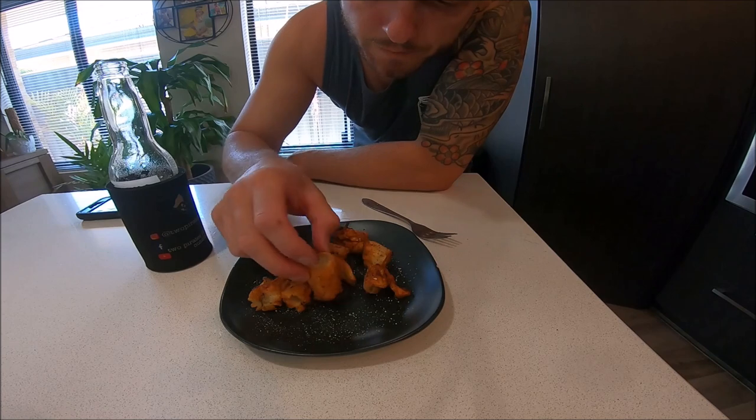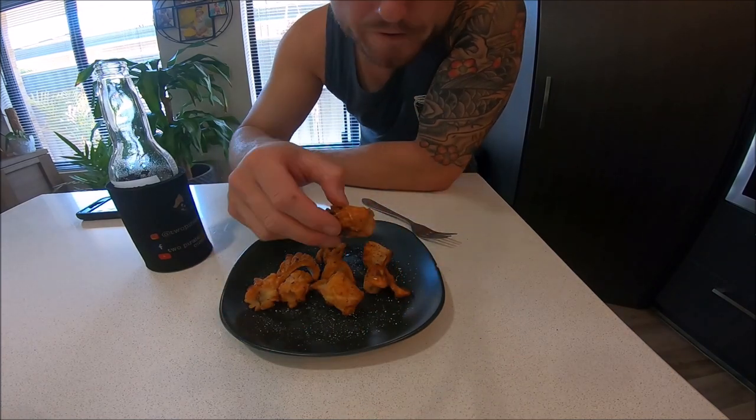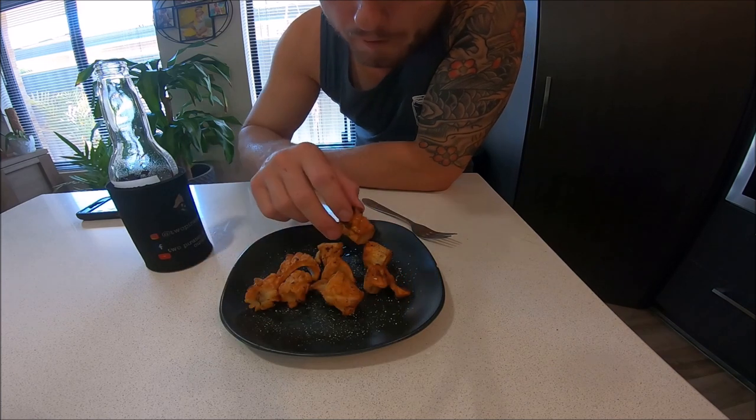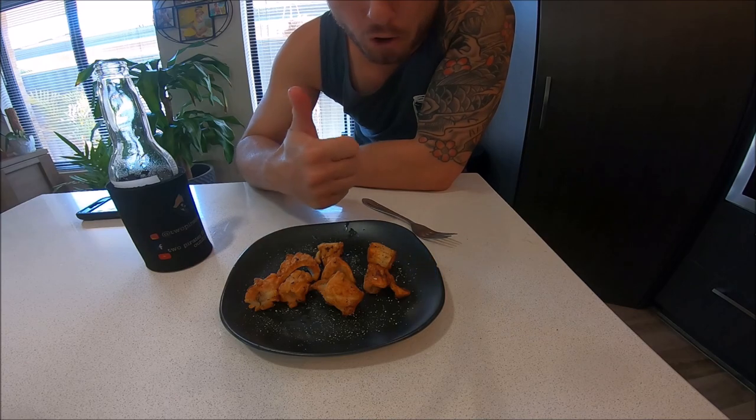That's pretty much done. Doesn't take long. You guys know squid cooks really, really quick. So that's pretty much done. I'm going to get it out of there, get it on the plate, and get it in my mouth. That's how it works out. You can see the little crisscrosses in it. Bloody good. Let's give it a shot. That's good. Well, there you go.